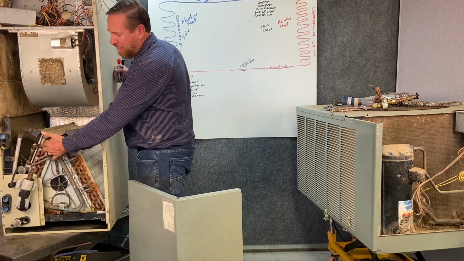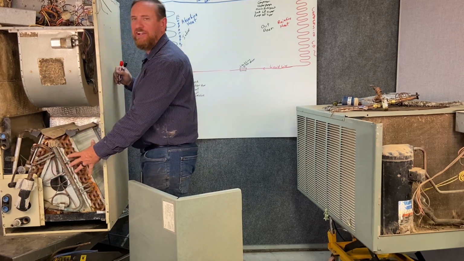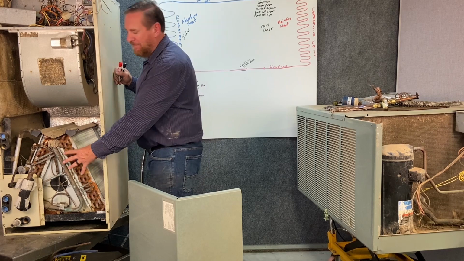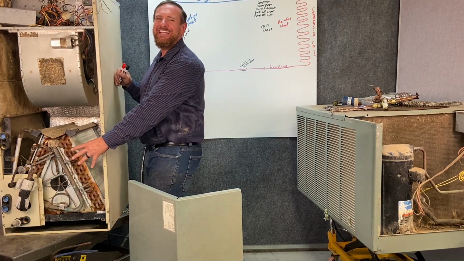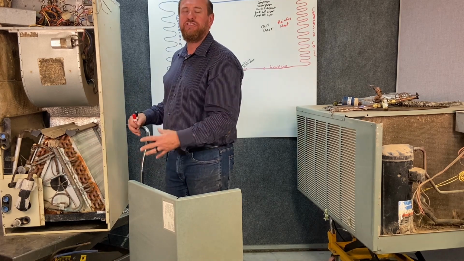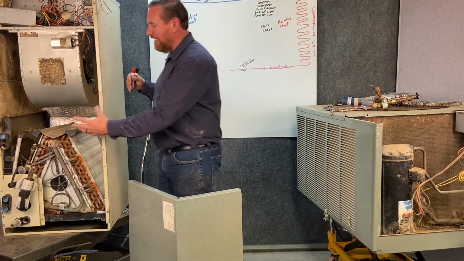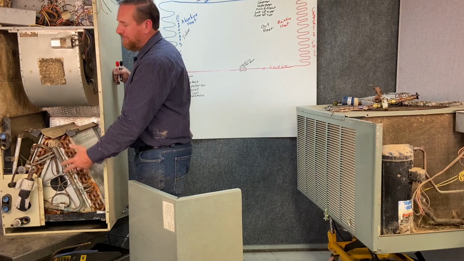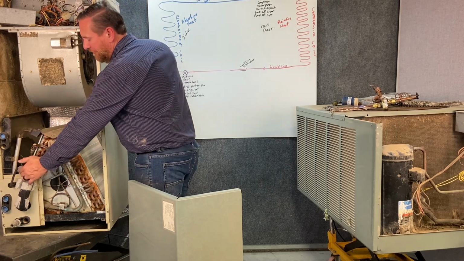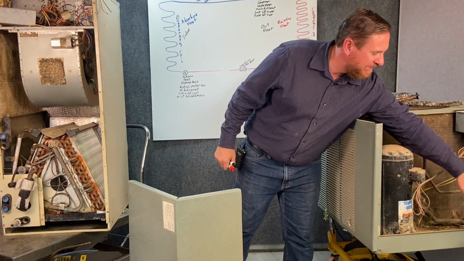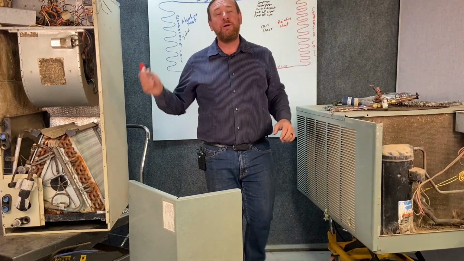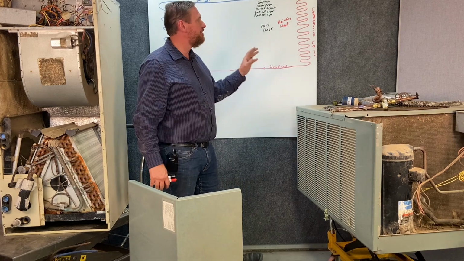From there, we enter through all these little bitty tubes into our evaporator coil. The evaporator coil is now a lower temperature, lower pressure, and the temperature is below the air temperature, so heat leaves the air and goes to the cooler refrigerant. So from there, the refrigerant then flows through our suction gas line all the way back to the suction line here into the compressor. We now have our basic most level of the refrigeration cycle.